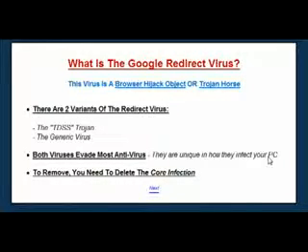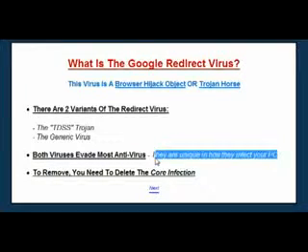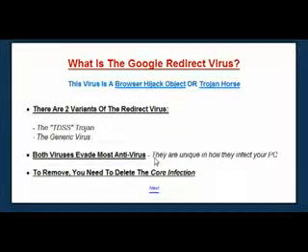Unfortunately, the redirect virus doesn't put a program or a file that most antivirus programs will actually identify, and this basically means that you can't use the likes of AVG, Norton, Trend Micro, any of the top antivirus programs with this virus. It's just a big problem that tons and tons of people are having.